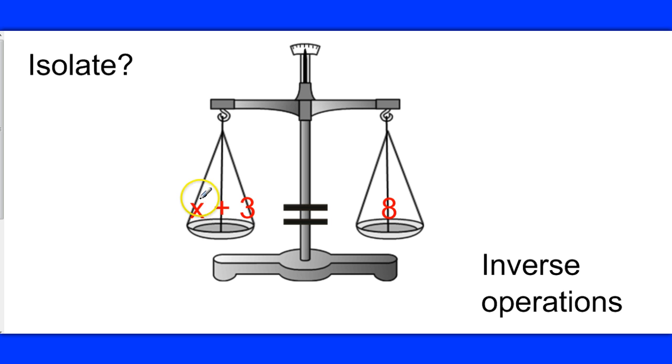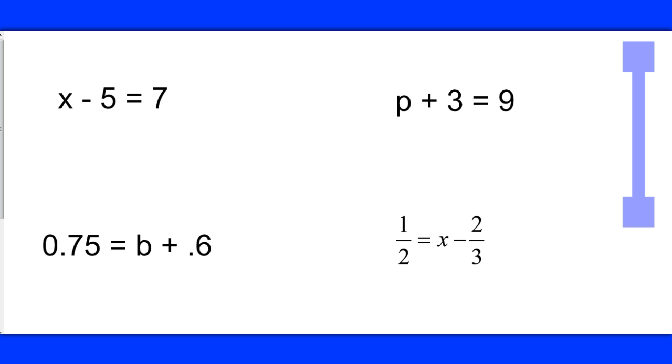Well, the variable is right here and has a 3 added to it. So we're going to do what they call inverse operations, the opposite operation. What do we do to undo plus 3? We subtract 3. So if I subtract 3 from this side, this is now out of balance. But if I take it and subtract 3 over here, it's back in balance. And what we get at that point is these are gone, and we end up with an x and a 5, and that remains balanced. Okay? So we're going to do some of these.